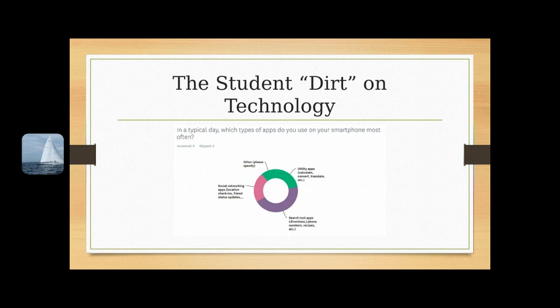In a recent survey that I conducted on clinical laboratory science students, I looked at what type of technology they use in the classroom. So this question within SurveyMonkey asked these students, on a typical day, what type of apps do you use on your smartphone? And if you look at the apps, we're going to see things like search tools: phone numbers, recipes, internet. And a lot of the students now are doing their research on their smartphones. You want to know something now? You Google it.